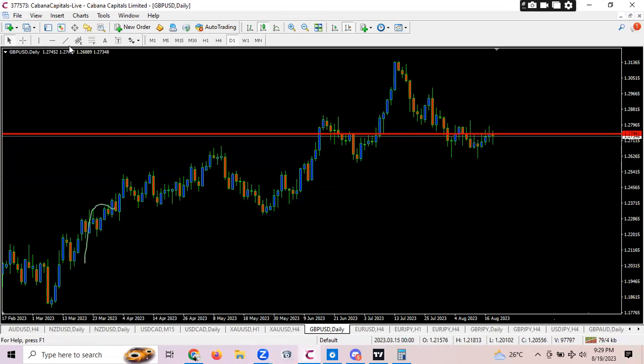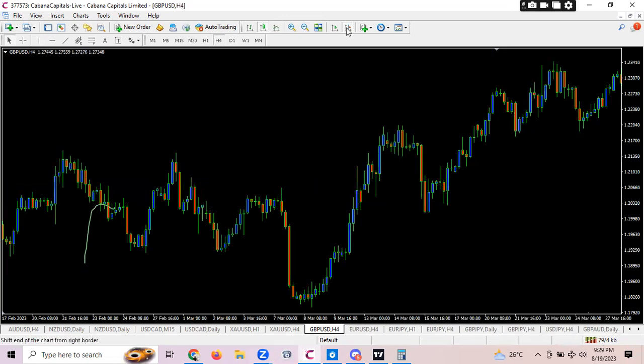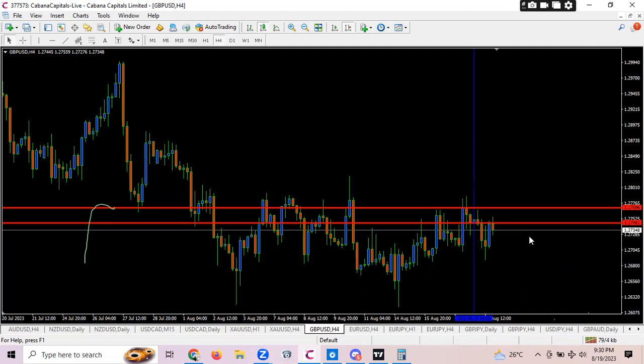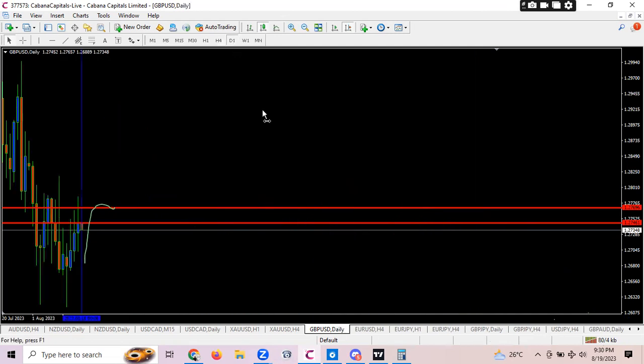Okay, so you could also, if you're not identifying the resistance on this daily, use the 4 hour time frame. After the close of this candle on 4 hour, we should have a resistance on 4 hour. Let's go to 4 hour. So you can see on 4 hour. Can you see this? Okay. So always work with 2 resistance levels. 2 resistance levels will give you a zone, right? Yes.